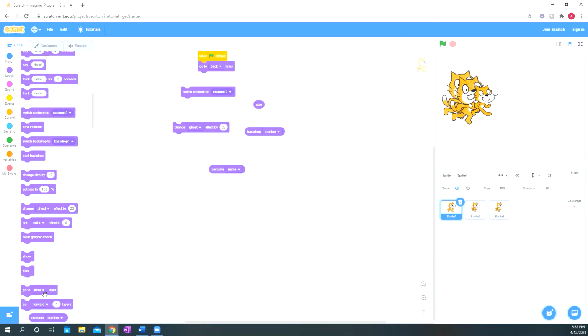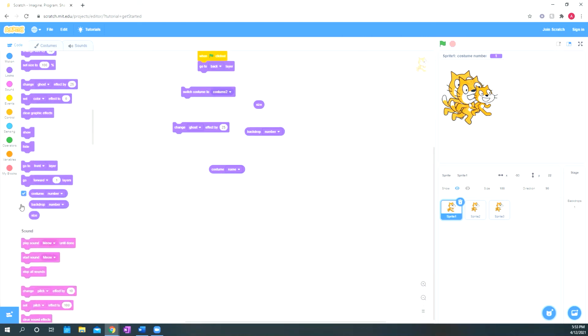And as a side note, really quick before we go, you have these buttons here. It'll turn them on in your screen so you can see the value the computer has for these values. So if I say the sprite size is 100 and I put 100 in ghost effect, it will tell my ghost effect to go to the value of 100. That's how inserts work. It doesn't see it as a sprite, it sees it as a number.